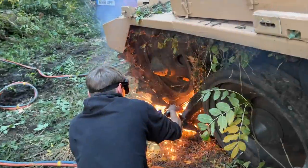Easiest way to do that is fire. Now, Joe drew the short straw and had to chop it off and risk losing a hand, but he's not that important, so, and I'd rather he lost his hand than me lose mine. I had the much more important job of fetching McDonald's. So, we'll see if we get this track off and then attempt to get this thing up the hill.